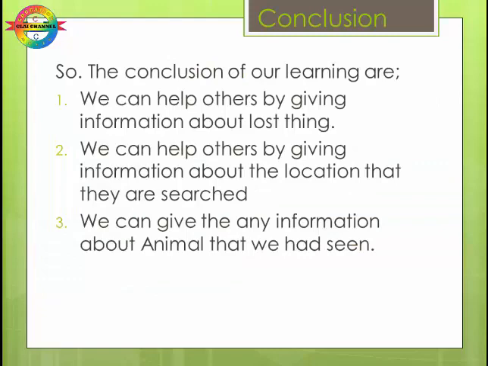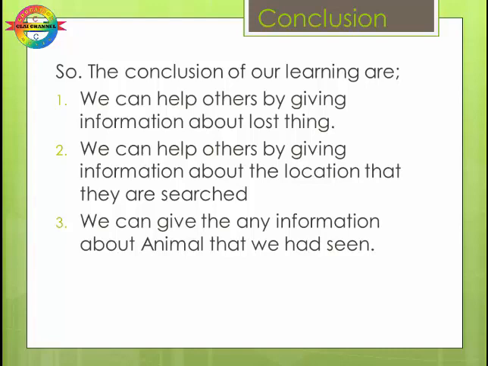Okay, conclusions. So the conclusion of our learning is, if we learn about descriptive text, we can find the benefit for us and for others. The first one is we can help others by giving information about those things. Kita bisa menolong orang lain, memberikan informasi tentang benda yang hilang atau benda yang dicari. And the second, we can help others by giving information about the location they are searching for.